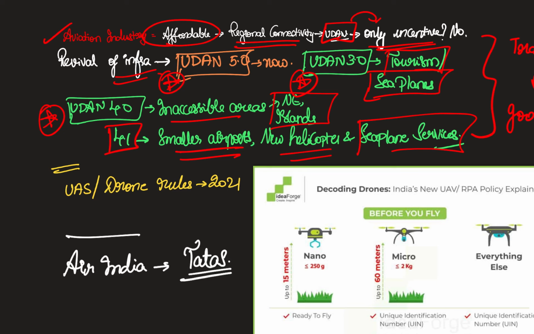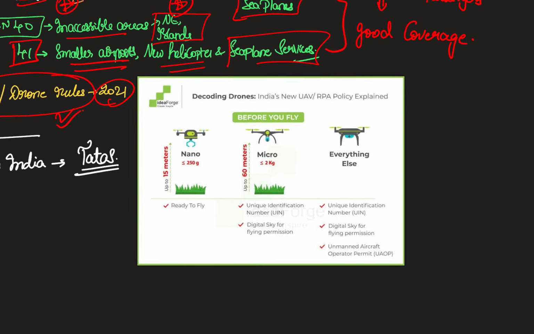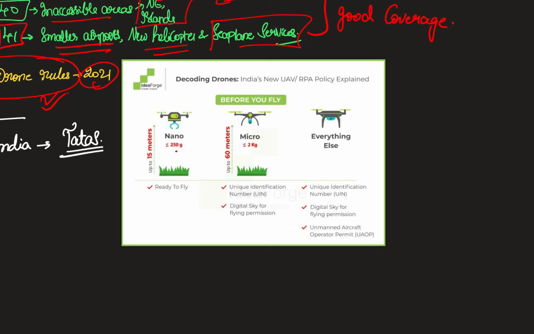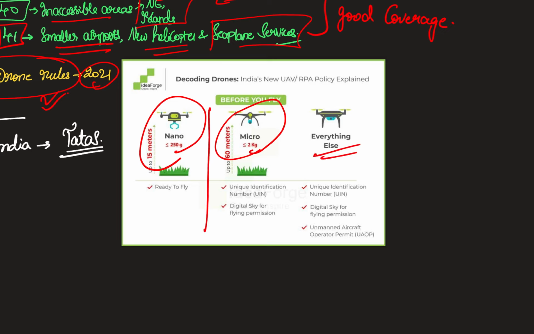And the Ministry of Civil Aviation also placed heavy emphasis on the drone sector, because of the importance of this growing sector. So drone rules came into the picture, and you can see here the various definitions of what constitutes nano drones or micro drones and the other categories. There is a necessity of a unique identification number, and permission should be sought from the regional authorities to use this kind of micro drones, because they can be used for other purposes and cause a national security threat as well.